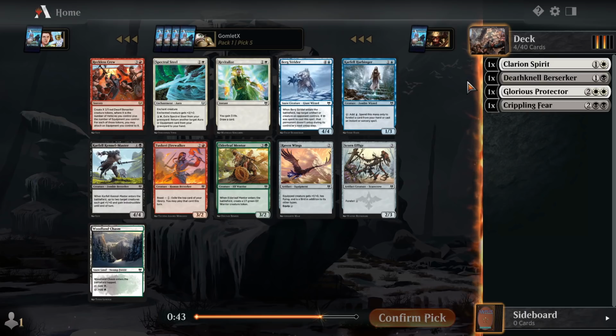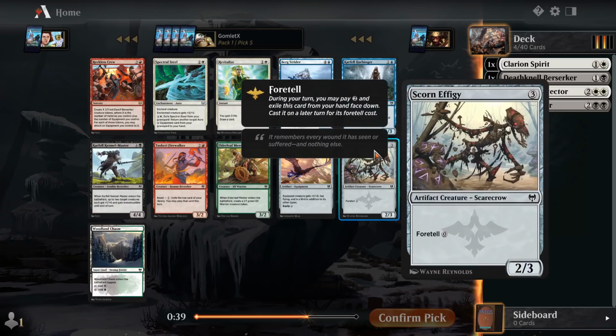We could also take the 1/1 that discards a card. I think that's pretty even there. So I do like Scorn Effigy in this strategy, just for helping you cast 2 spells in 1 turn.